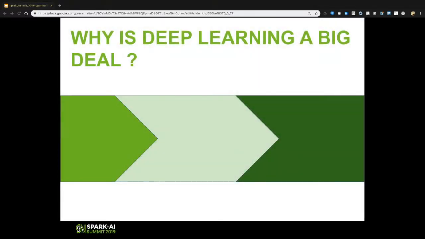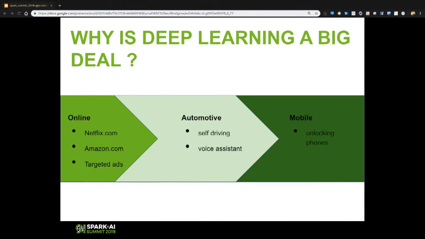So why is deep learning a big deal, right? It's disrupting a lot of industries, right? I saw the keynote yesterday or earlier today from Netflix, when they were talking about how they're giving feedback to film producers on their films, and giving them some information about their audience. And that's very interesting, and it's opening up a lot of industries that didn't really exist before.